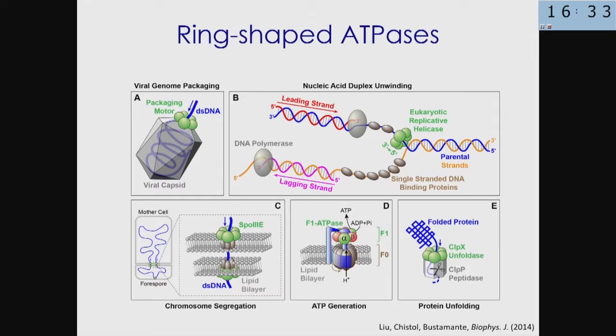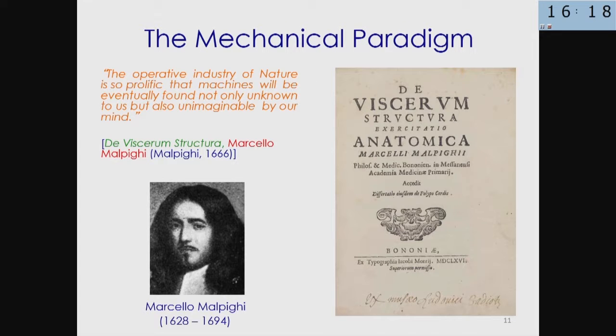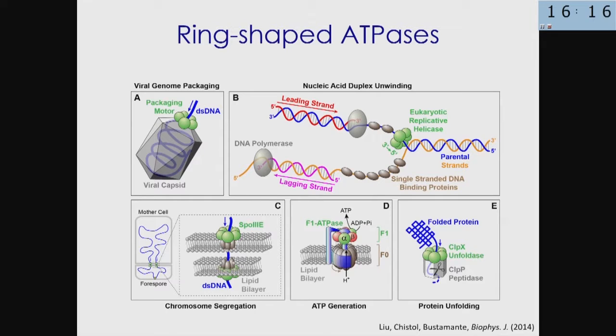So in that case, it uses the ring ATPase to grab the polypeptide and pull the polypeptide through the ring and unfold the protein and then digest the protein in a second chamber. So I'm going to tell you about one of these systems, but what you see in all these examples that I have shown you is that these all involve the conversion of chemical energy, in the form of hydrolysis of ATP, into mechanical energy as a generation of work and force.